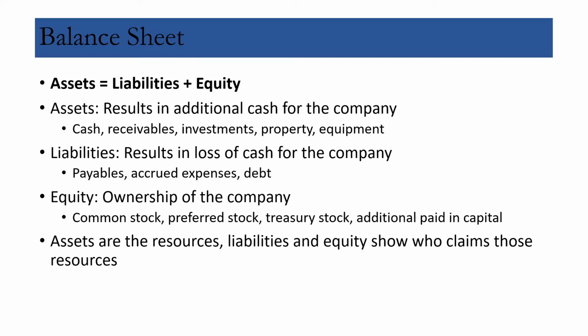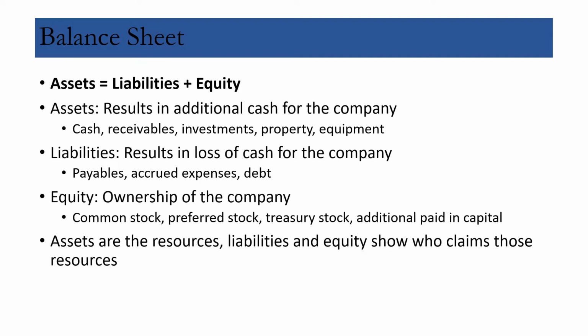So think about that. My asset now, I just bought the house, is $100,000 because that's what it's worth. My liabilities are $80,000 because that's my mortgage. That's what I need to pay off. That's what I owe to the bank. And then my equity is my down payment. It's what I own. I own 20% of that house, or $20,000 of that house, just by doing the down payment. So try to work that out in your head. If you have to write it down, it really helps. But even if that doesn't make sense, really just try to memorize that assets are always, without fail, going to equal your liabilities plus your equity.